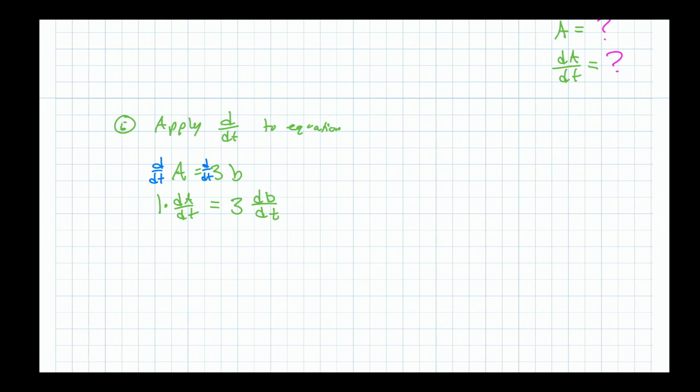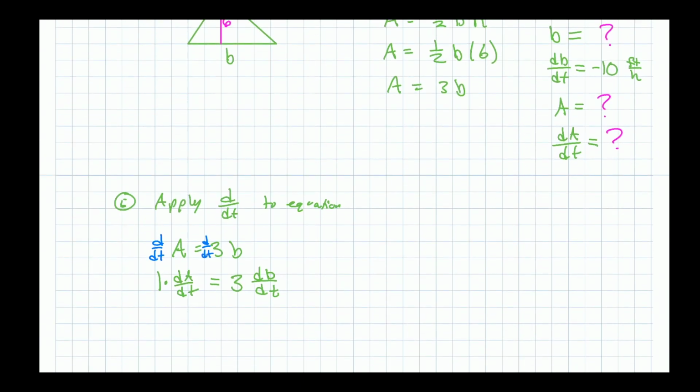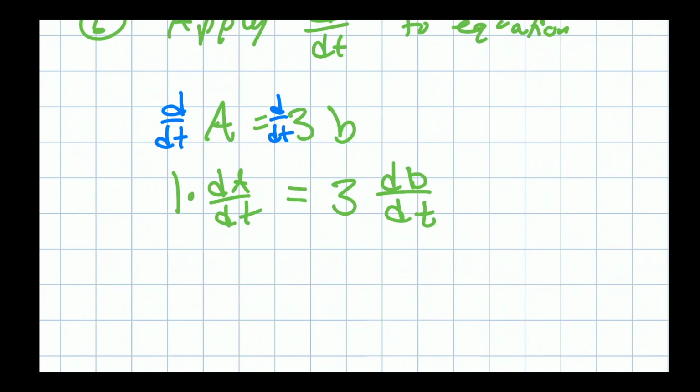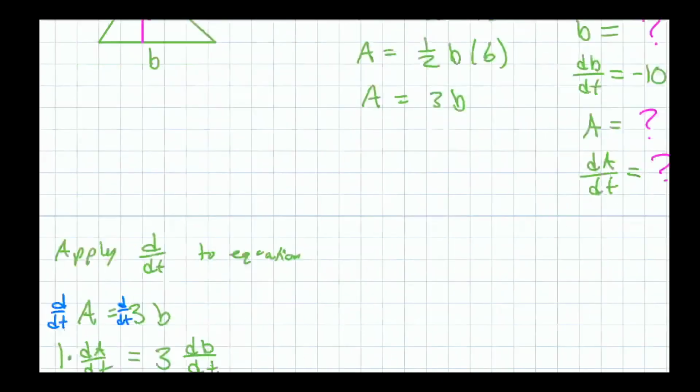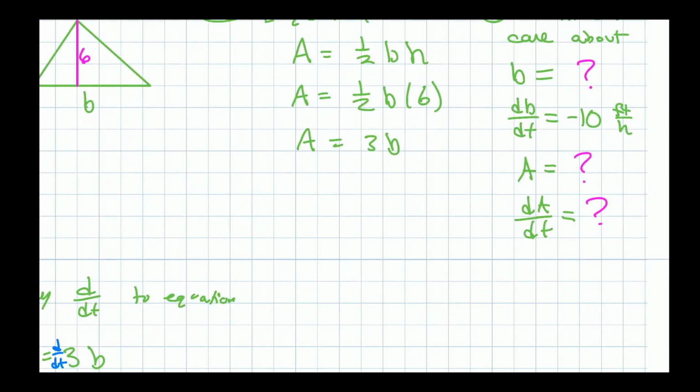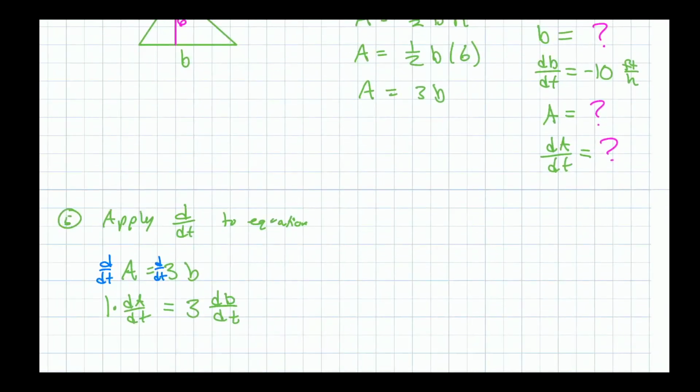All right? And if you actually look at this equation, you can notice that there is no a and b in it, right? Look at that. It's just dA dt and dB dt. No a, no b. And so back up here where we don't know a and b, it turns out it doesn't matter. We didn't need them. So step 6, sub in numbers and solve for what you want.